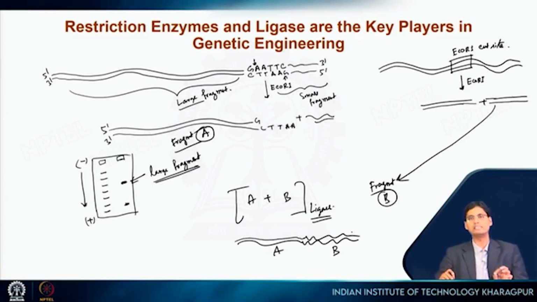But this is the basic idea of how you can cut and paste DNA molecules together. So you have to select the restriction site properly, and then design your experiment that way, because you have to be careful that the same sequence is not present in the rest of the DNA. Otherwise, your enzyme will clip here and there, and you will get many fragments, and that will complicate your experiment. So you have to be careful about that. Now, this is all about restriction enzyme and DNA ligase.